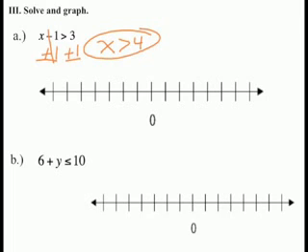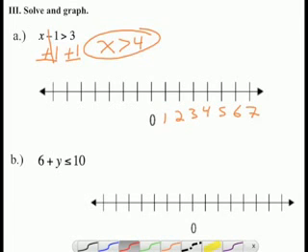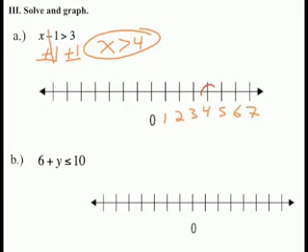Now to graph x is greater than 4, first we must number our number line to make sure we have numbers on both sides of 4. We start out by putting a circle, a point, at 4. Now because it is strictly greater than, and there's no line underneath the inequality, it is an open circle, and it is all the numbers greater than 4, so the graph continues on to the right.